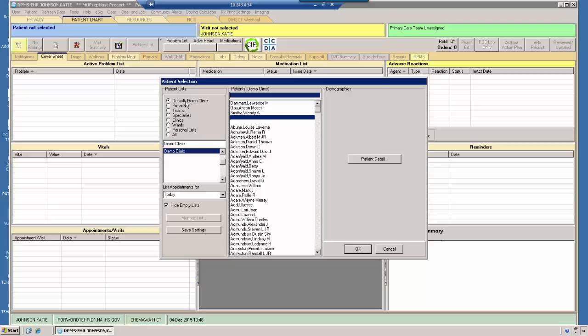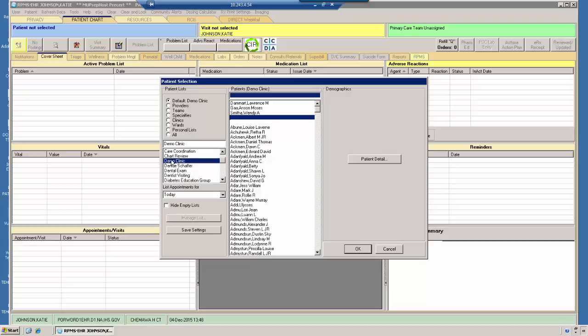You can default, if you're always working in the same clinic, you can have a default clinic like it does in this situation, but you certainly don't have to do that. I have this hide empty lists checked, but you do have access to all the different clinics here, even if you have a default set.